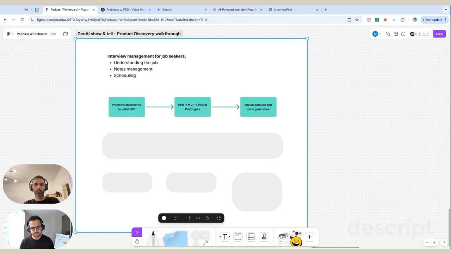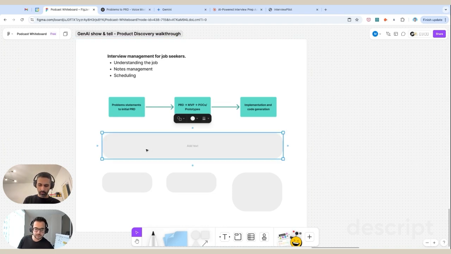What could that be? And then break that apart into what are the feasibility risks, and so what could be those feasibility prototypes and proof of concepts that I need to build there. And finally, once I have thought through all of that, I wanted to get to implementations and code generation to be able to build those prototypes.